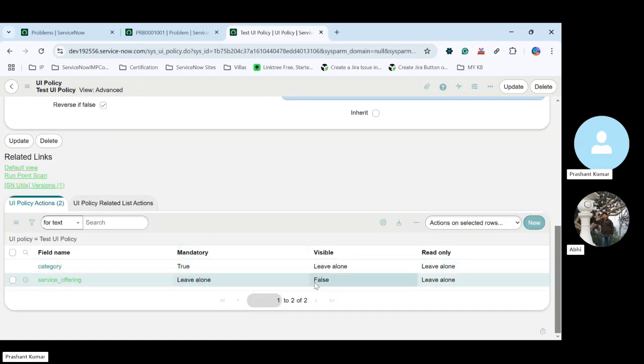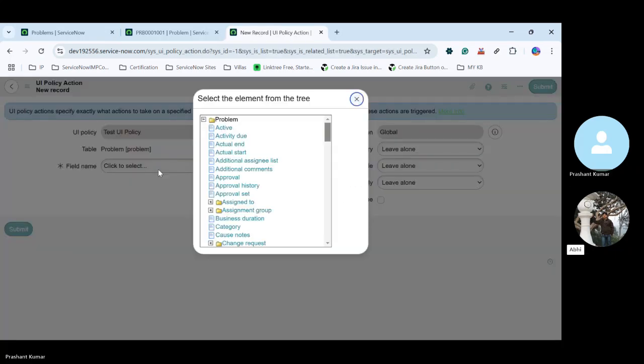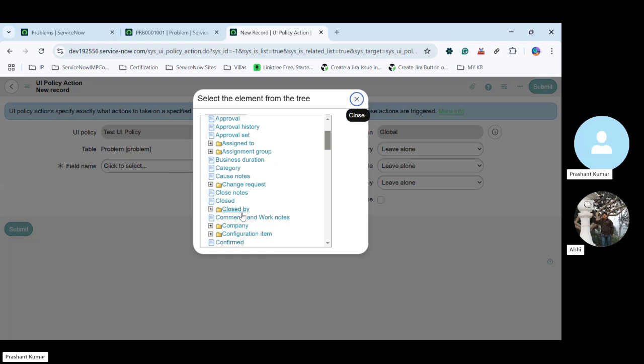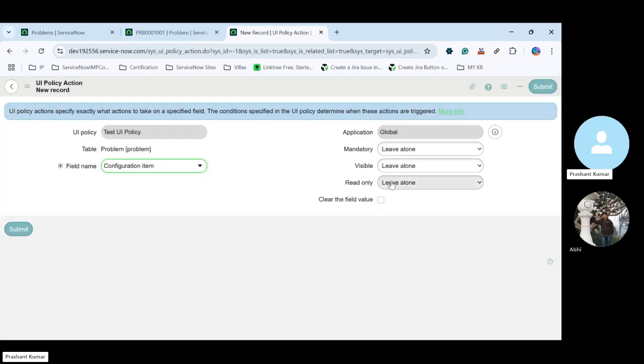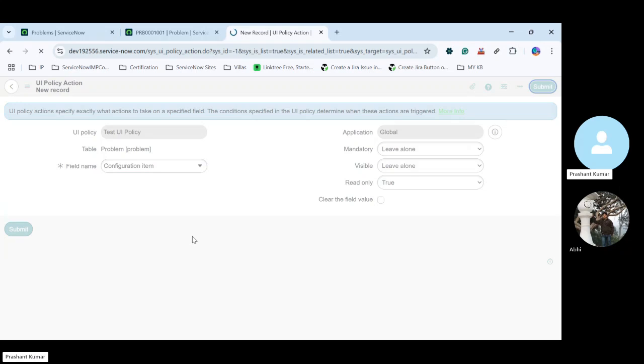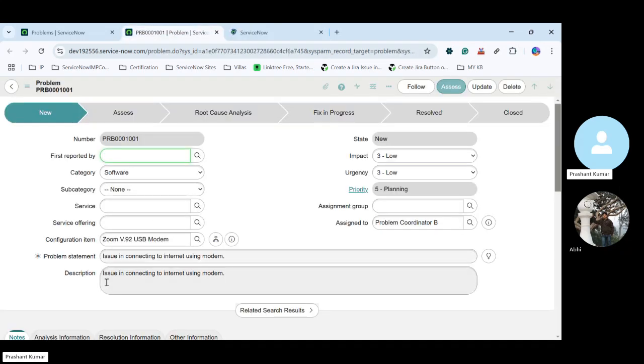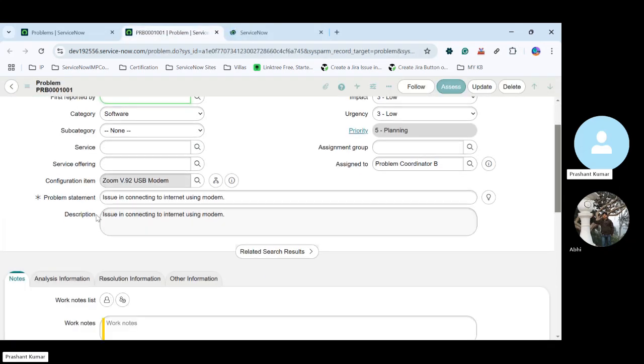Now we have done mandatory and visibility. Now we will do read only. Configuration item, I will make read only. Okay, I will submit this again. Now I have to use clear field value. So I will clear the description field value.